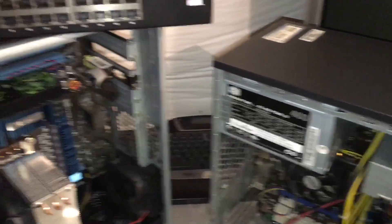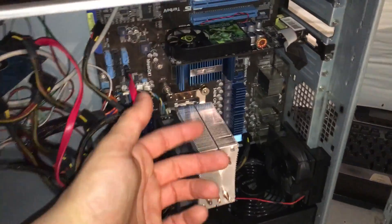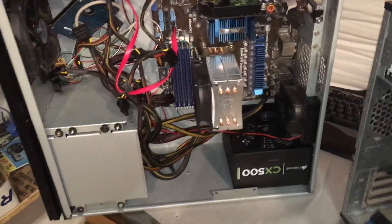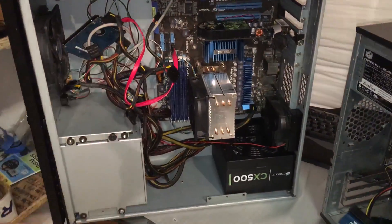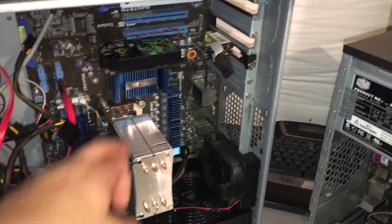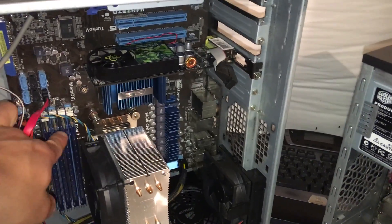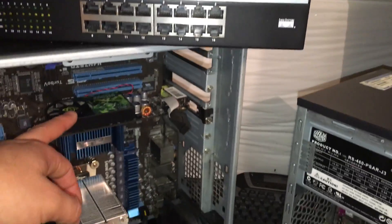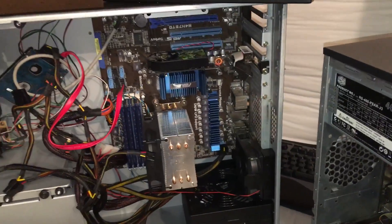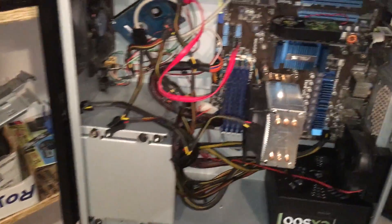A few years later down the road I wanted to get into virtualization, so I built a couple more servers. I had this one and one more, but that one's been sold. I kept this one just for memories. This one was an AMD FX — I went with the cheaper route — with 16 gigabytes of memory in four 4-gig sticks. I did put a GPU in after, though actually this motherboard doesn't support a GPU so it has to have one.